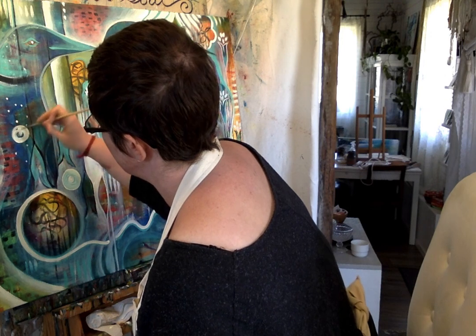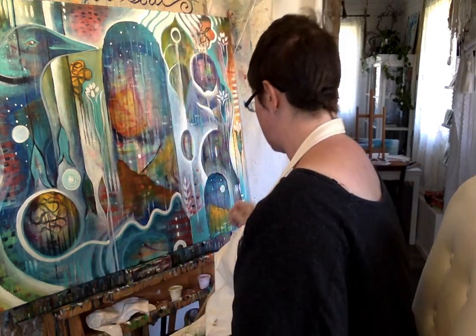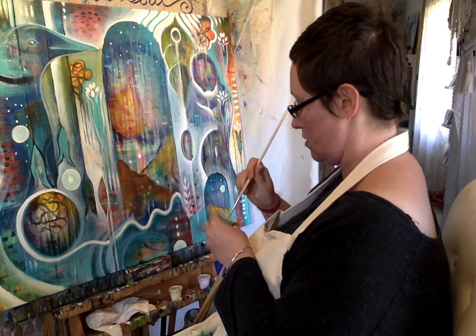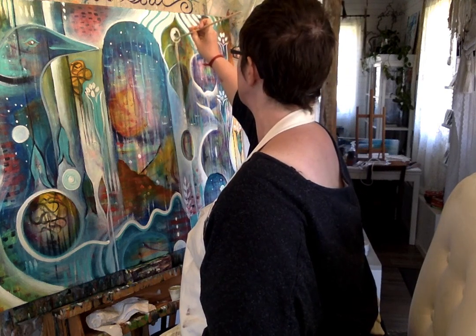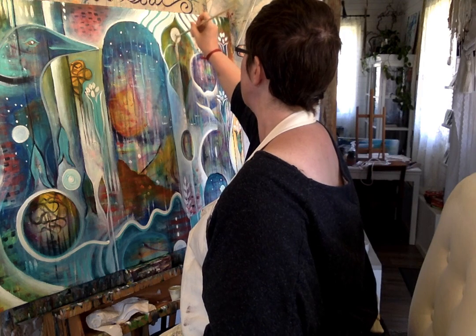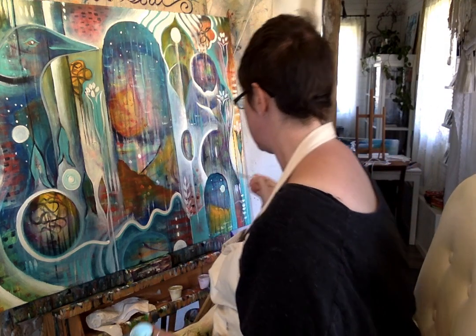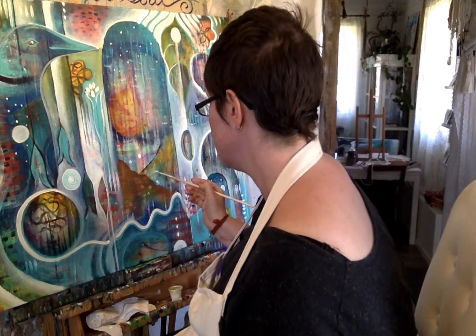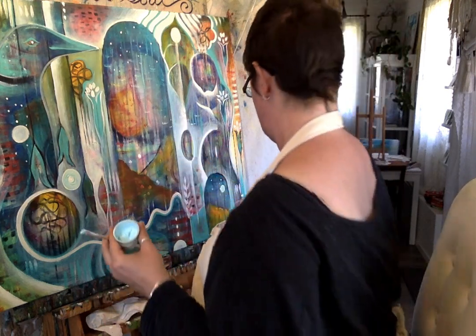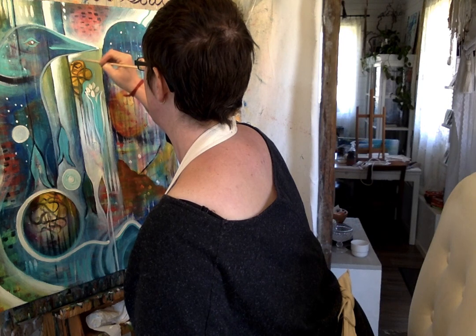I was wondering what was happening with those. They're not hollow circles like I first thought, they're actually light. And I like to go around in a circle inside of a circle because then it kind of gives you that swirly pattern, which is kind of nice. For me, anyway. I enjoy it. And this is literally what I'm just going to keep on doing. I am just going to keep on going in. Adding more. Blending out.